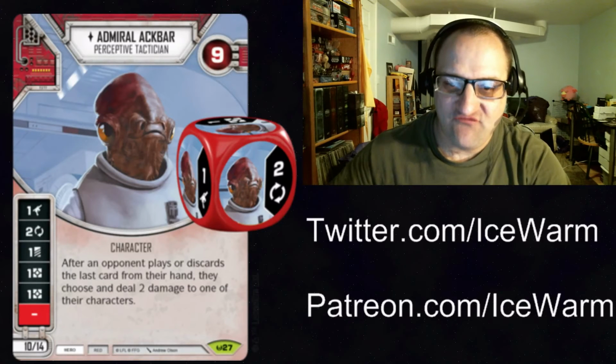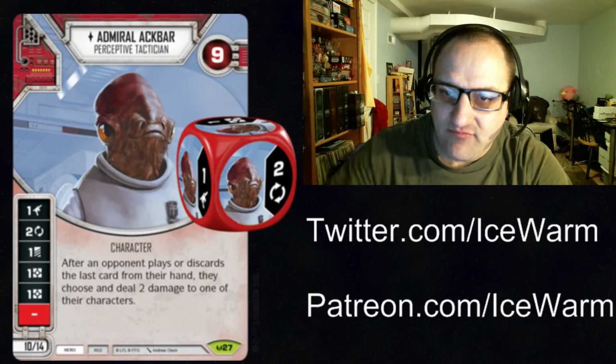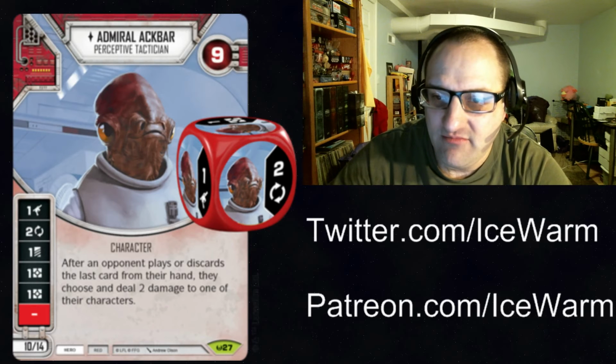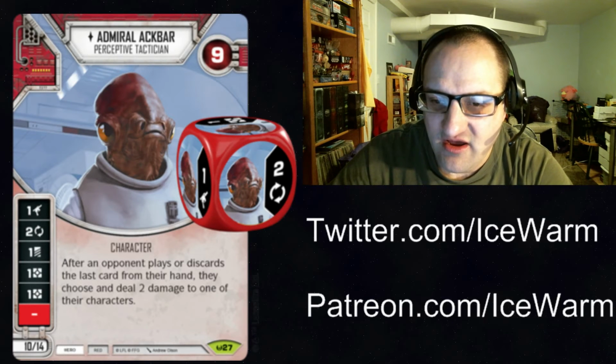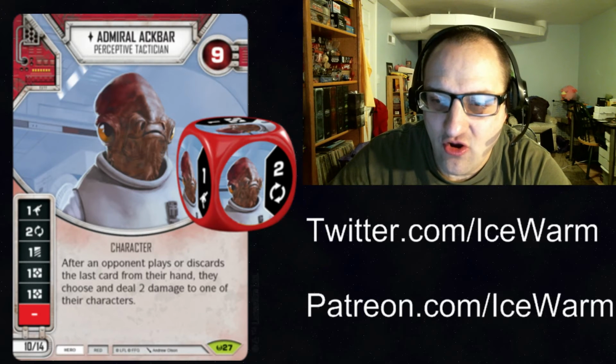We are back with today's final card and die breakdown. We're looking at Admiral Ackbar. He's a unique red character. He has 9 hit points. His point value is either 10 or 14 points, depending on if you want to run 1 or 2 of his dice. His die is 1 range damage, 2 focus, 1 discard, 1 resource, another 1 resource, and a blank.